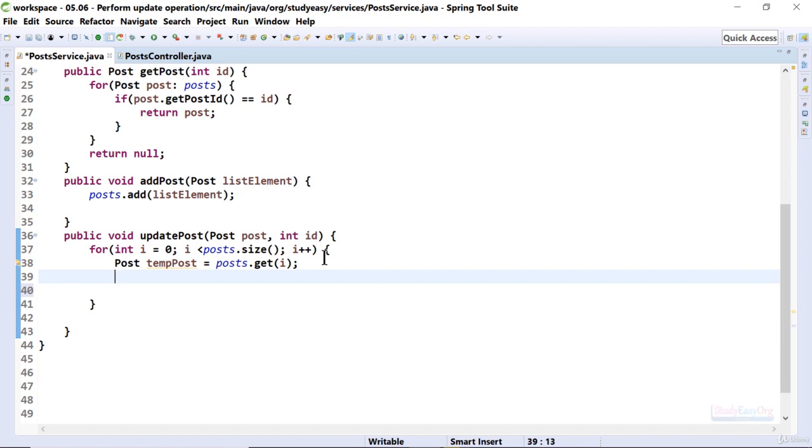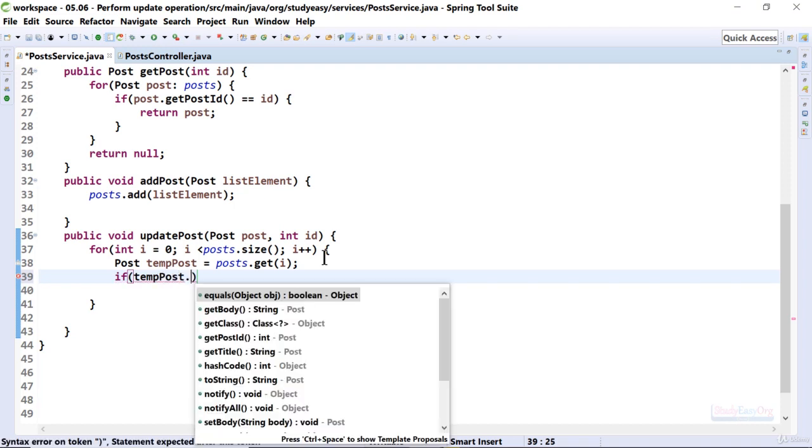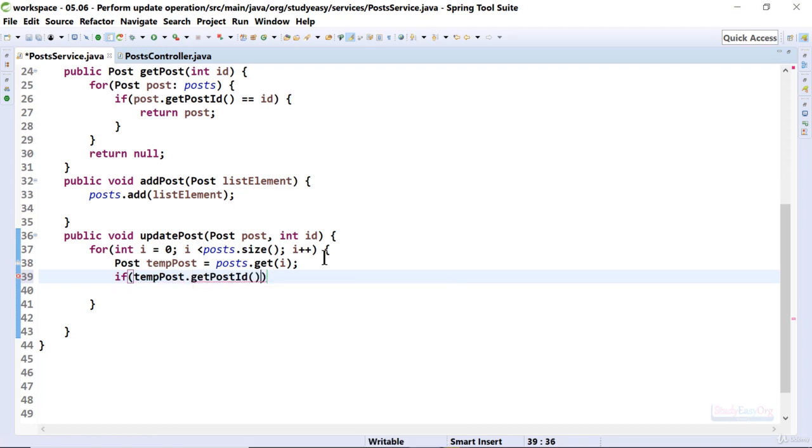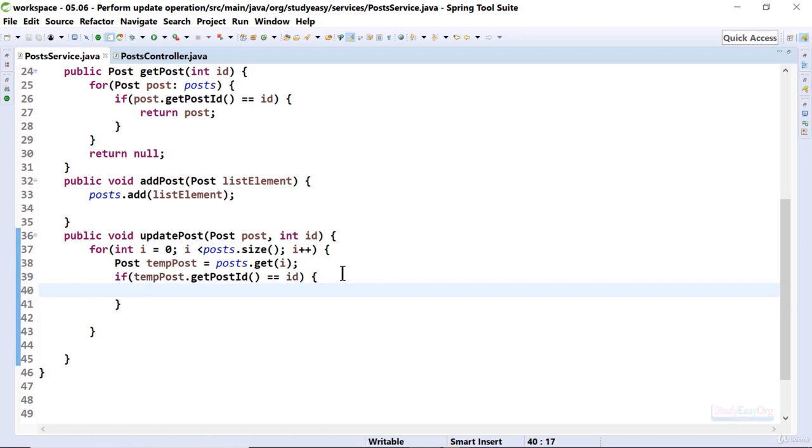Alright, and using this temporary variable we will try to compare the variable with the existing id. So how will it work? It would be like if tempPost.getPostId() equals id, in this case we will update the information. Now updating the information is again very simple.